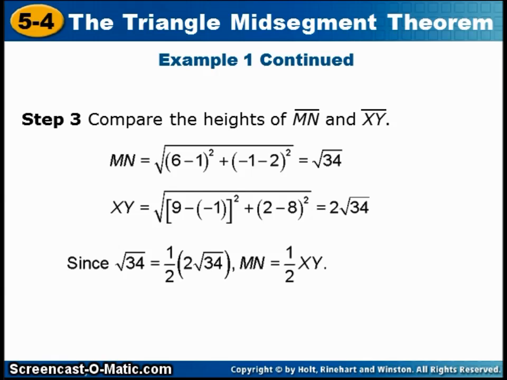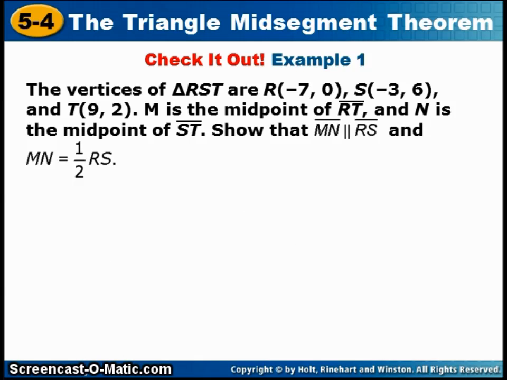And now I want you to try this next example on your own, following these three steps. You have to find the midpoints, then compare the slopes, and then find the length of the two segments. Alright, so here's this example. Pause the video, try to work it out, and we'll start with step 1 first.